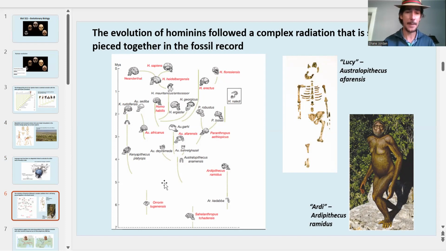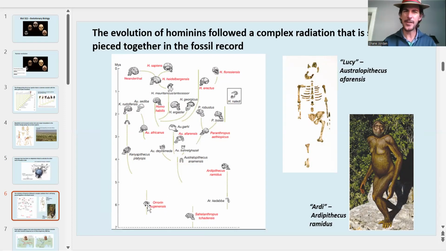However, there are some gaps in the fossil record because fossils from certain periods of time simply have not been recovered. But we do know, as mentioned earlier, that the lineage giving rise to hominins shares its most recent common ancestor with that of chimps and bonobos about 7 million years ago. And so that places us at the bottom of this piecemeal phylogenetic tree here. The earliest ancestors of the hominins were things like Sahelanthropus, maybe Orrorin.